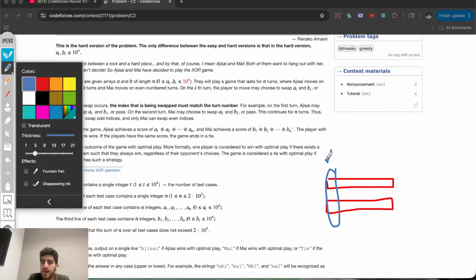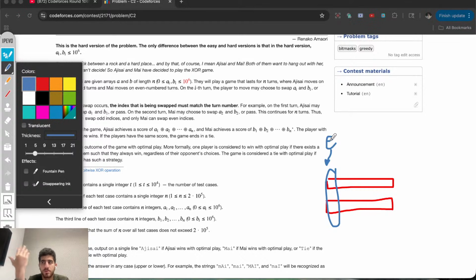If I had an even number of them, I know that in the most significant bit they are going to tie. So I'll move on to the next bit. If I had an even number of these, I know that they are going to tie on this bit. So this bit actually doesn't matter, because at the end they will have the same value here. If there was an even number of ones in this position, I'm considering the binary representation because it's XOR.